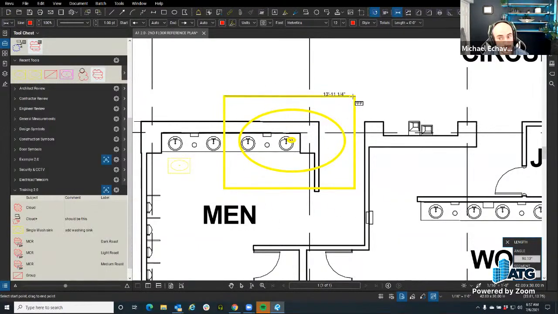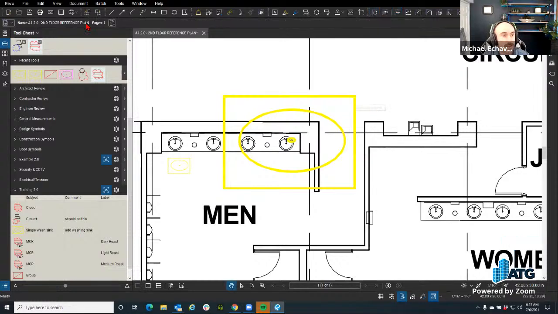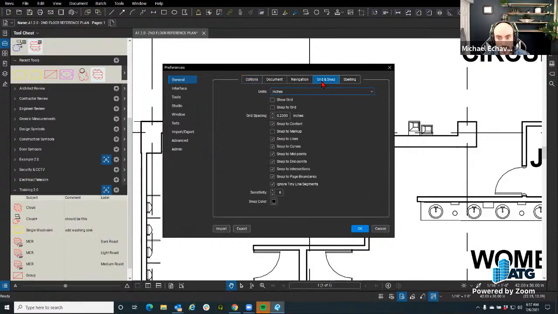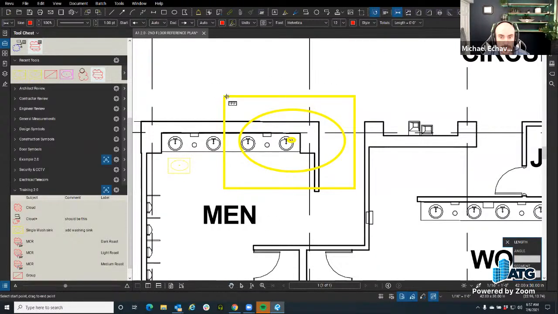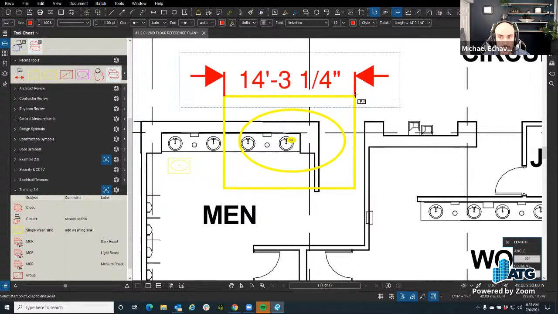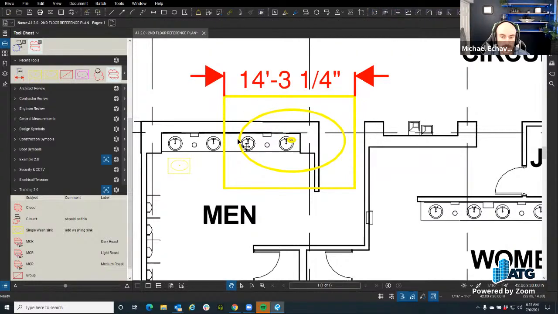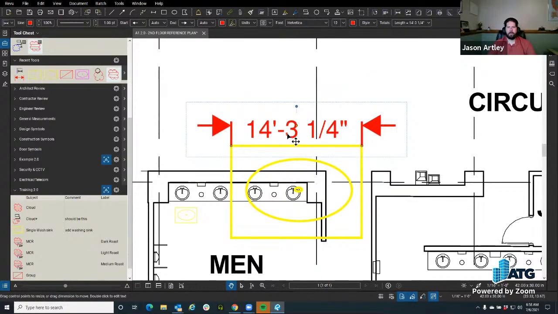And if you can't grab markups, like I can't currently, it's probably because you need to go to Review, under preferences, go to grid and snap to markup, and enable that feature. And then you can come back to here and snap to your markup content. And that's definitely a large sink. I was going to say you can't make that, but it's like a Roman bath. You can. Yeah.